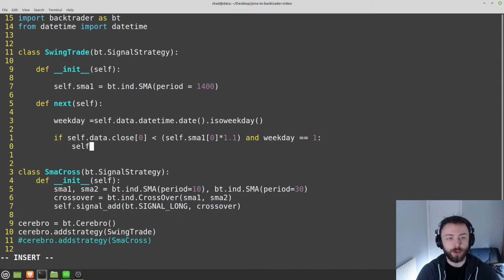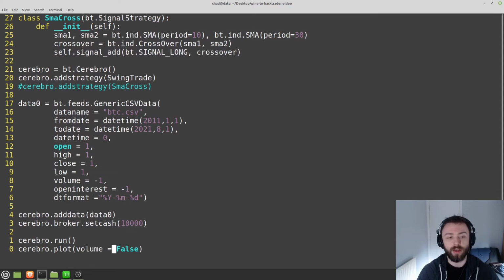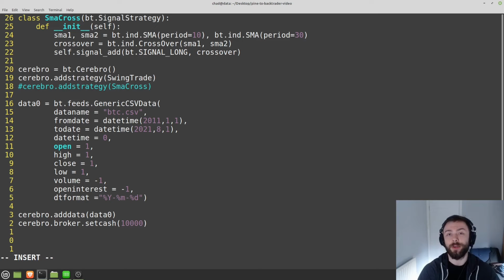And then we'll just put in here a self.buy. So we're just going to buy some Bitcoin. At this stage, it's probably important to tell Backtrader how much Bitcoin we actually want to buy with each purchase. Now, sizes are a whole thing in Backtrader, but the easiest way to do this is just to tell it to buy a fixed amount or sell a fixed amount on each trade.